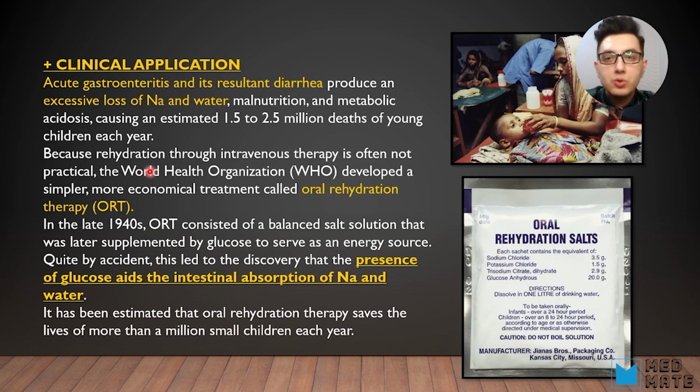What is the clinical application of that? So I'm sure you've heard about oral rehydration therapy. You know that in patients that are suffering from gastritis or diarrhea or any sort of problem with their absorption, or when there is excessive loss of sodium and water, the patient is suffering from loss of water and dehydration. In some countries it's not practical to use intravenous therapy because it's expensive, but WHO years ago developed a new economical treatment which is called oral rehydration therapy, or ORT in other words. Quite by accident they discovered that the presence of glucose aids the intestinal absorption of sodium and water. We talked about it earlier, how glucose and sodium are actually transported together. So the presence of glucose is promoting absorption of sodium.